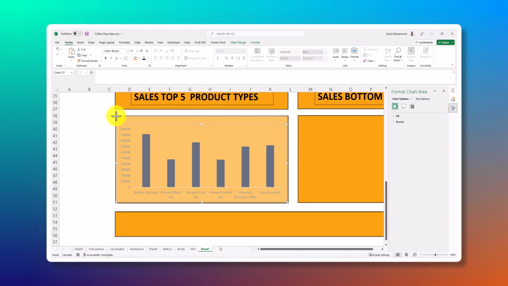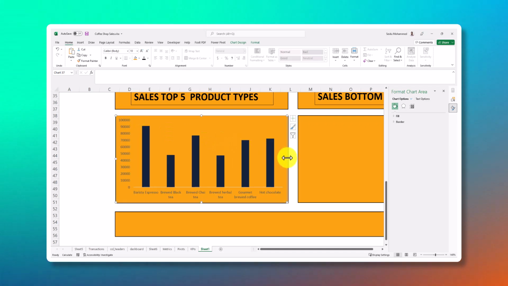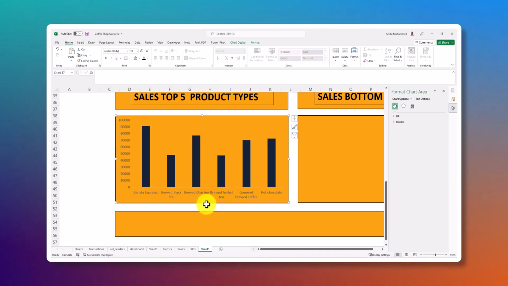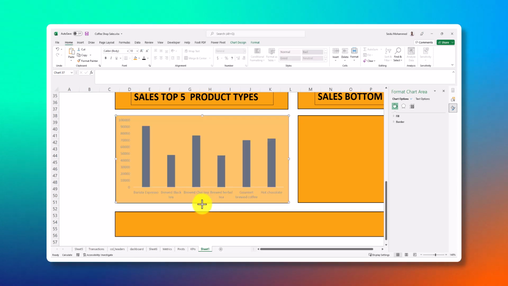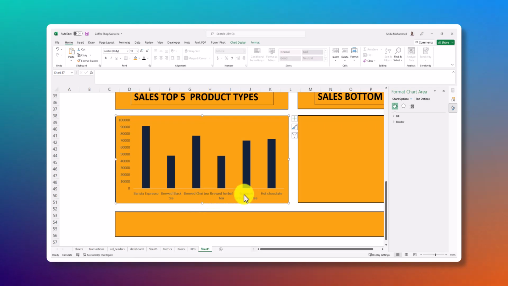Okay, so we have this. I want it to cover the outline so that you don't have to go back and disable it.